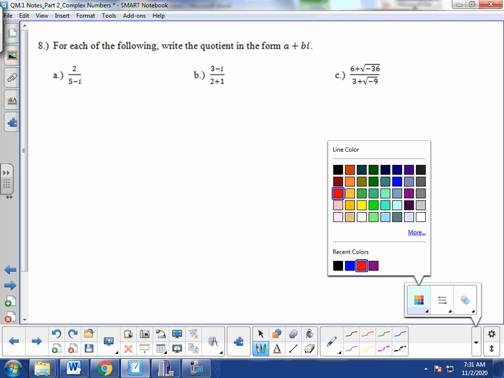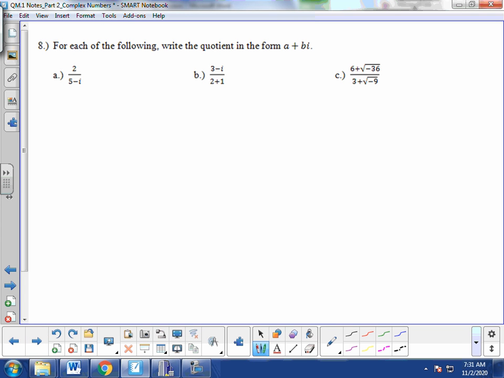So how we do that is if I take a look at 8a, what I want to do is get rid of this fraction by multiplying by the conjugate of the denominator. So this would be 5 and i, but instead of 5 minus i, it's going to be 5 plus i. Remember, if I take a fraction and I multiply either the numerator or the denominator by something, I have to multiply both the numerator and the denominator by that same thing. The reason being because now this is basically multiplying by 1. Anything over itself is just 1. So I'm not changing the fraction. What I'm doing is rewriting the fraction.